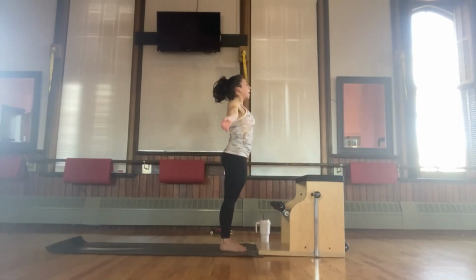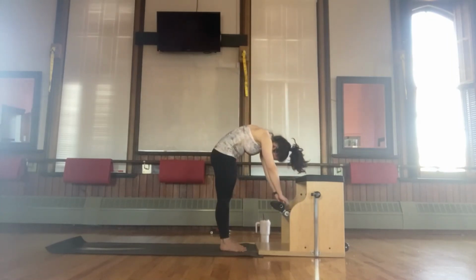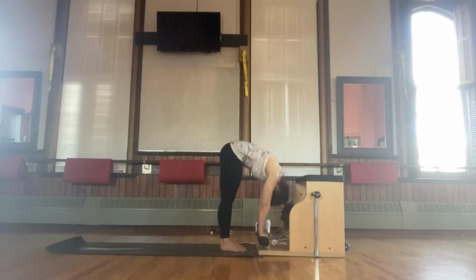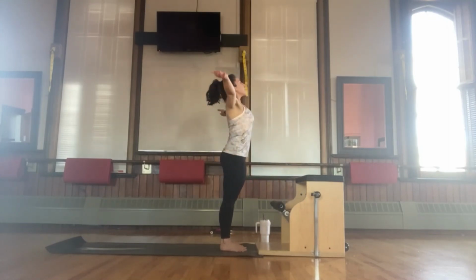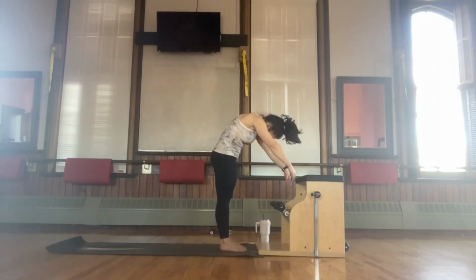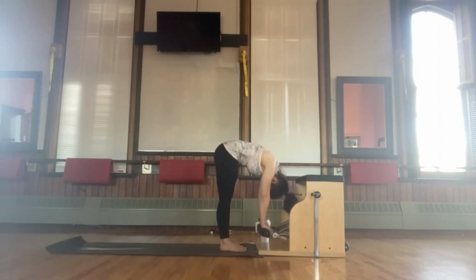Inhale the arms up overhead. Exhale, dive forward and down. Crown of the head towards the pedals. Roll it up. Inhale up. Exhale, dive forward last time. Hands to the pedals. Press the pedals down.